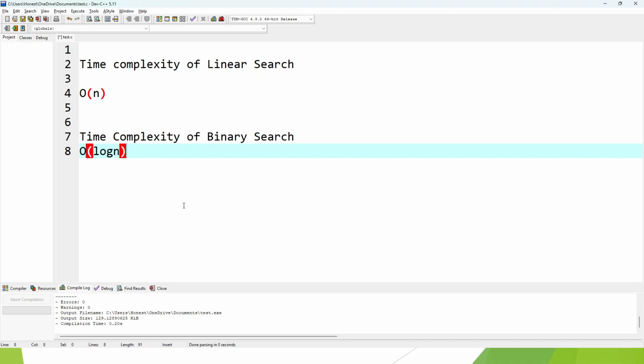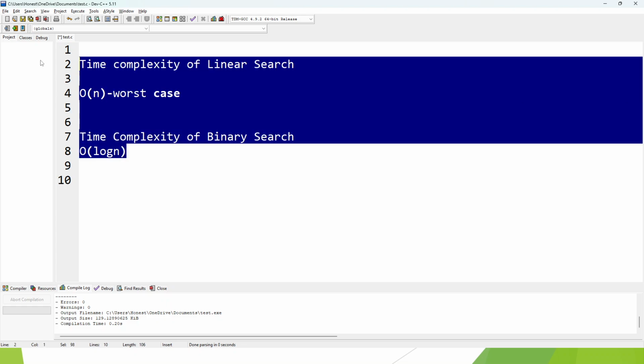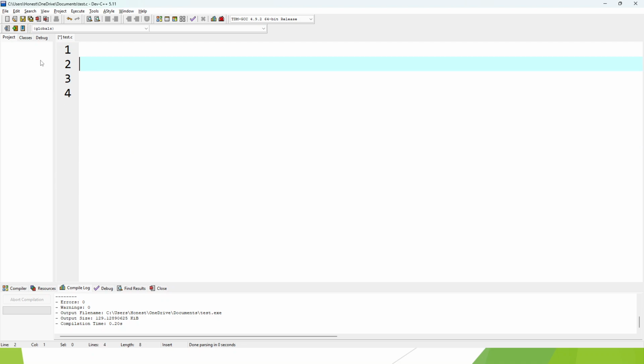Time complexity of what we call linear search, order of n, ఇది in the worst case మా, worst case scenario అంటారు దీన్ని, అంటే item not found case. Hope you understood. And time complexity of binary search, it is order of log n. Okay, I'm removing this. You can pause the video and you can check the details afterwards also if you need. So simply I'll start my program.